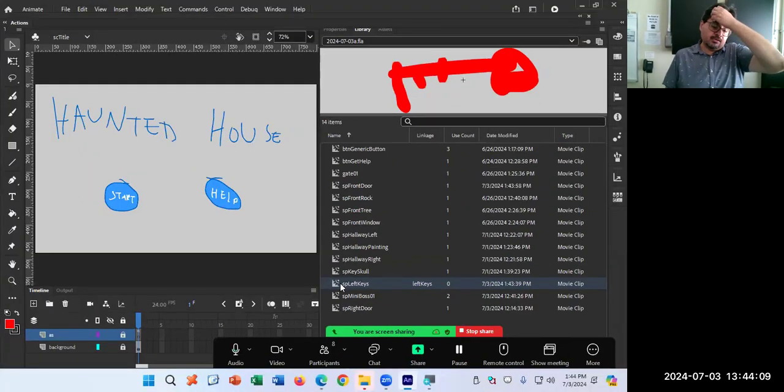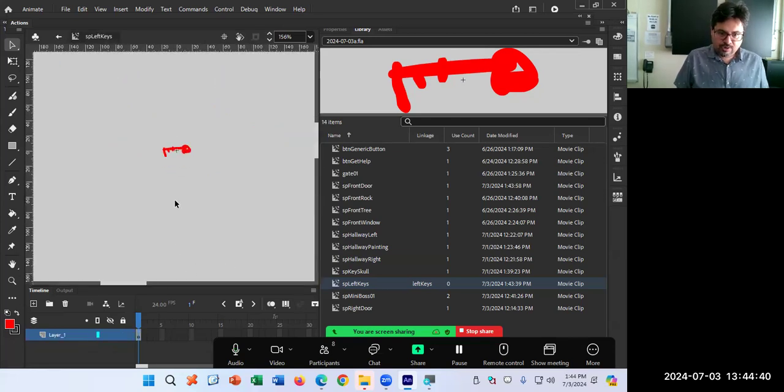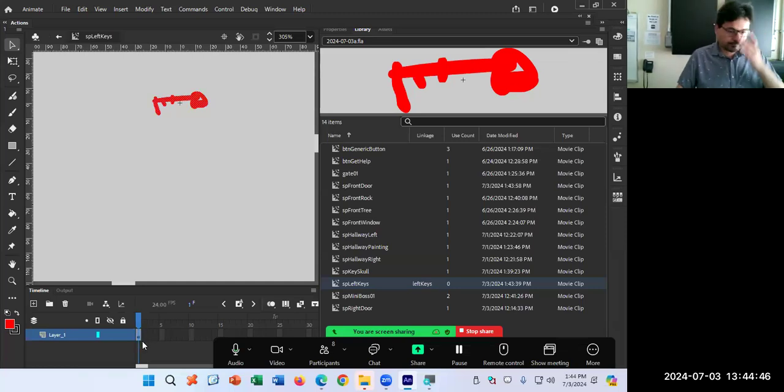This one graphic, this one symbol will have my three different keys. One that looks like this, one that's got lucky clover on it, one that is all rusty, one that's made out of steel. We could do that later when I get more advanced. One is a copper key, a steel key, a gold key. The way I do that is when I edit the symbol, then I draw the different keys. So on layer one, frame one, that's one key.